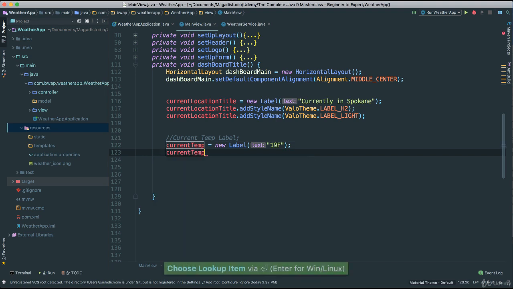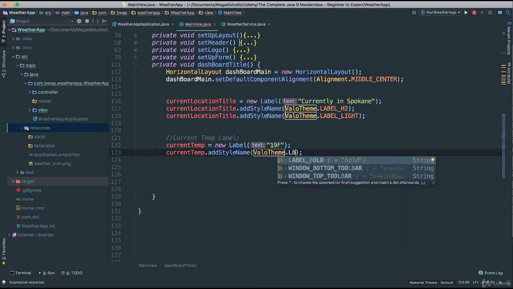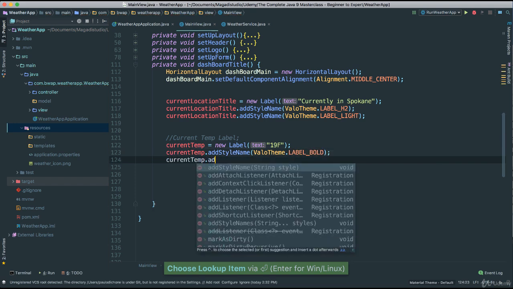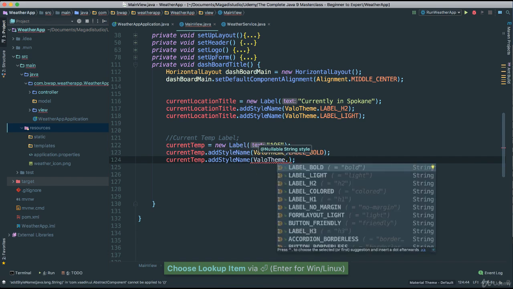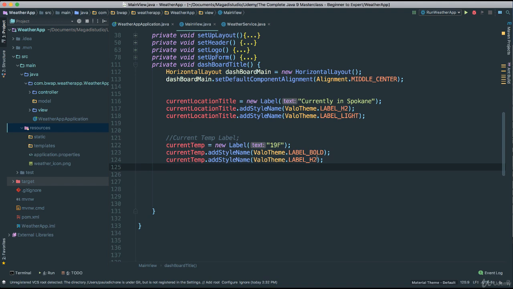Okay, let's beautify here. I'm going to say add style. Again, Valo theme. I'm going to make bold. There we go, label bold. Look at that. I'm going to add another style here. Make the Valo H1 label, because I want this to be bigger actually, so H1.